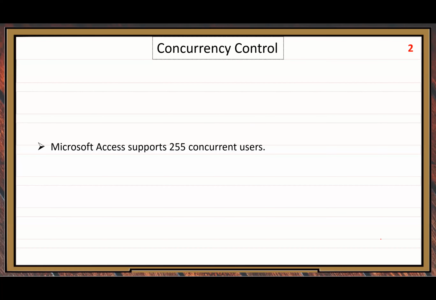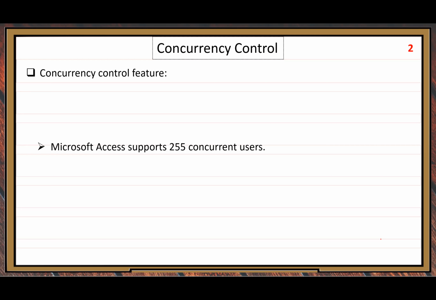Concurrency control, another important feature. Because in the business world, especially when we write web applications, many users in the world need to access your system concurrently.